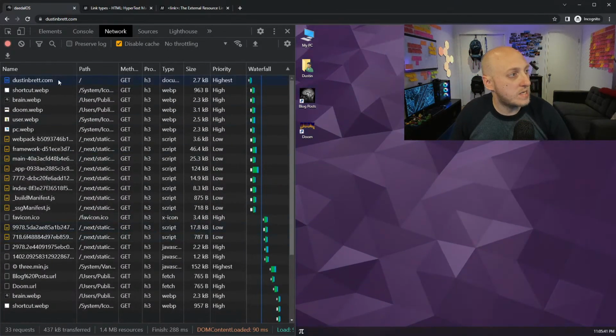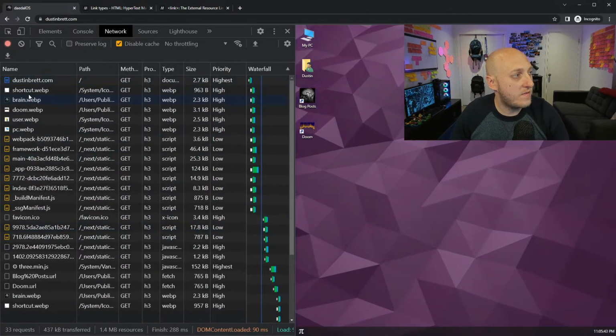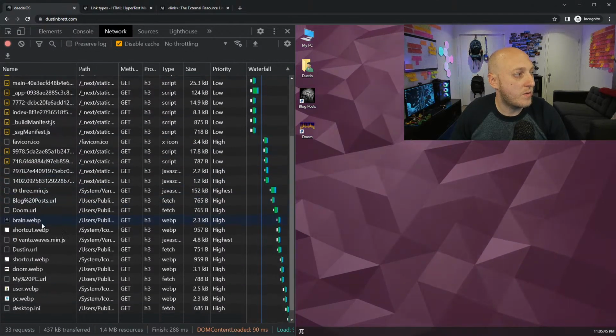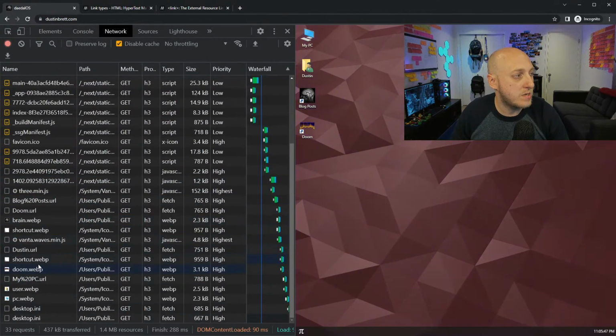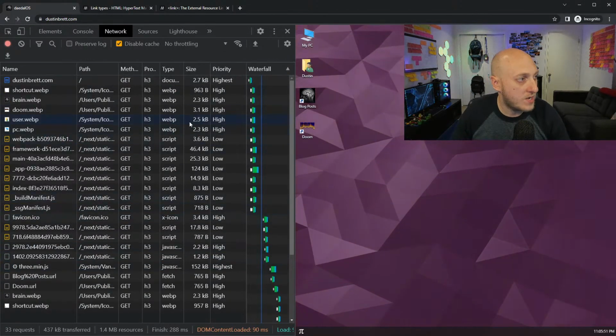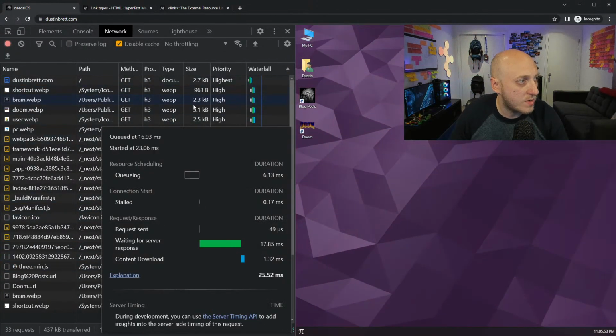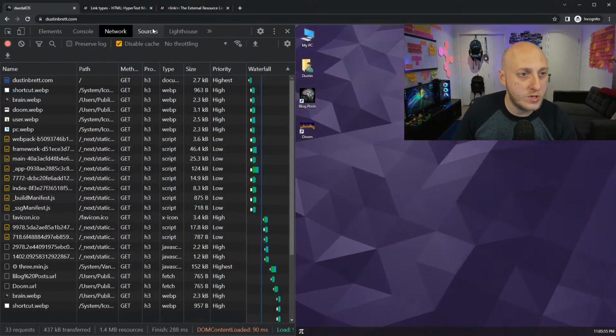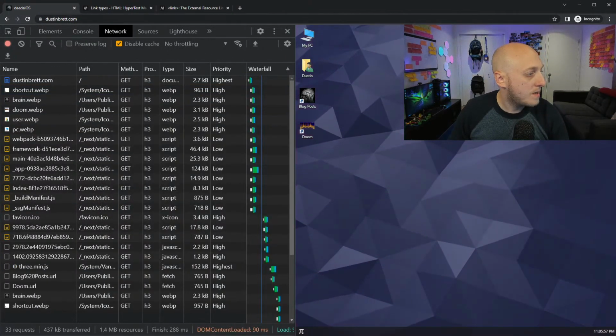And you can see here that as soon as it loads the page, these 5 images have loaded right after that, even though they aren't needed until down here where they're actually used, the WebP images. So that's one of the advantages you get with that. And you see they all loaded very fast. They're all pretty small. We'll get into why they're small too, and some optimizations there.